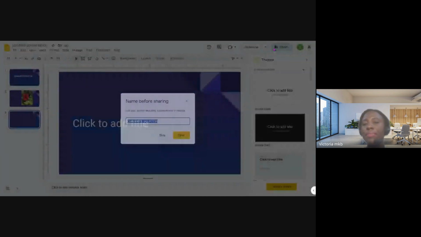One more thing, the share. So I mentioned that with Google Slides you can collaboratively work on your slide.